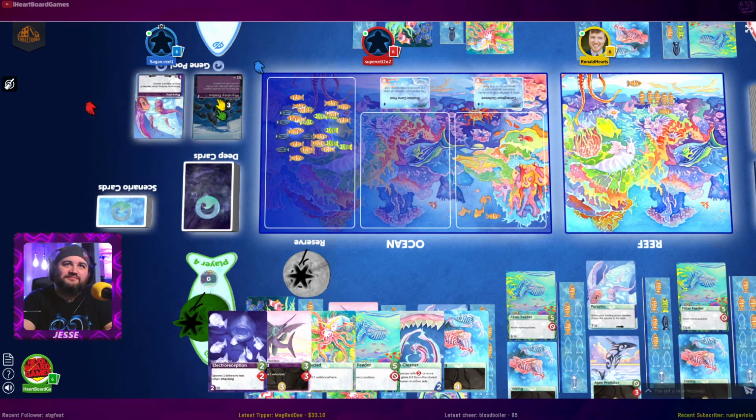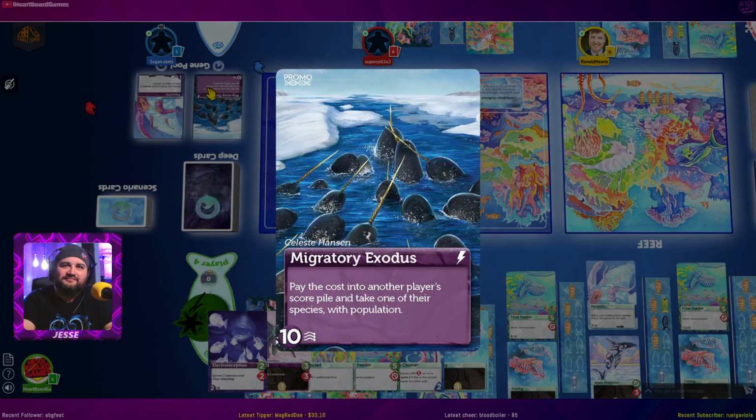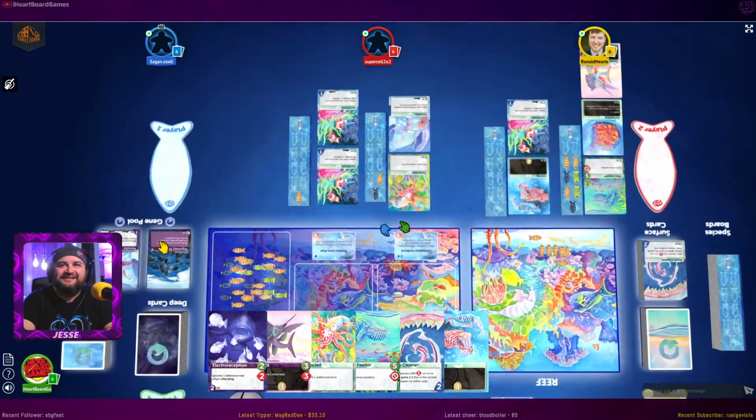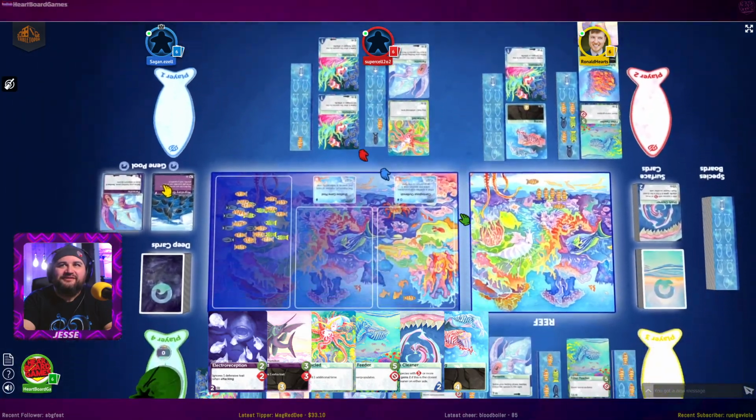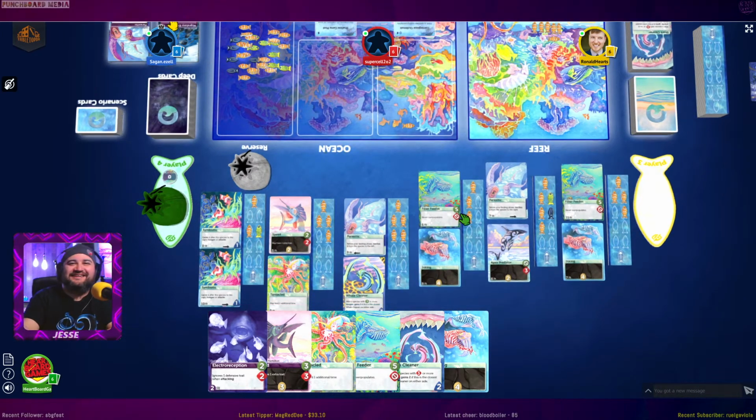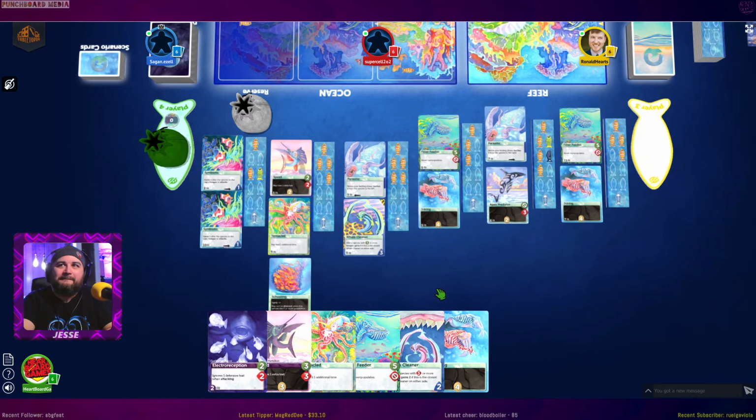Migratory Exodus. Pay the cost into another player's score pile and take one of their species with population. Wow. But pay 10 of your own. Yeah, 10 to someone's bag. I'm like, yeah, but you get to take their engine. That's actually incredible. But we're not really using that engine; can it get you more than 10 points? That's the thing. By the end of the game, sure.